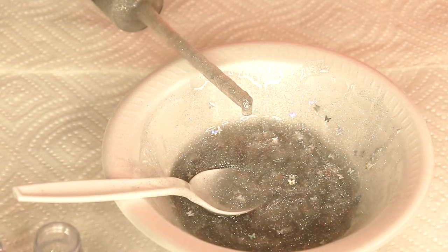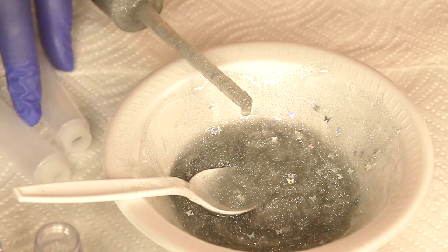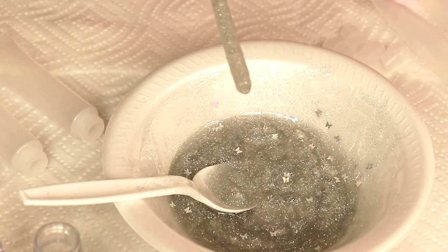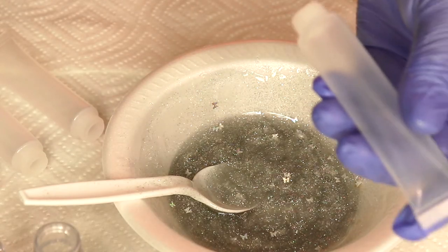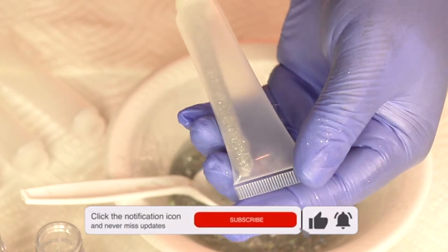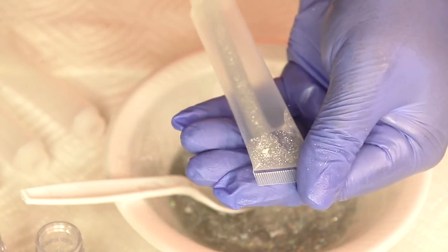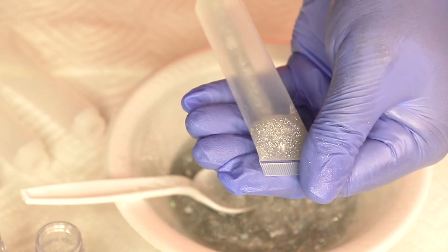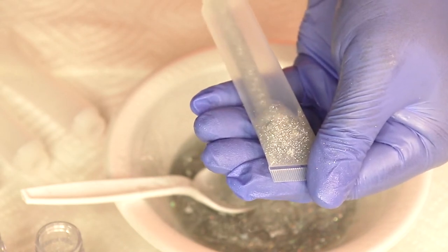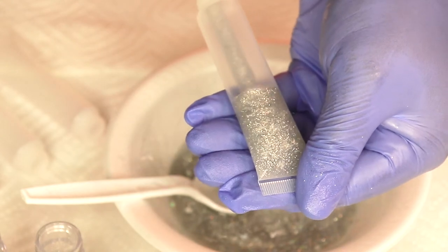Now, what I did forget to pull out is my other tubes for this one. Now, when it comes to the tubes, these are 15 ml tubes. When it comes to these, you guys, you really want to take your time so you can have as few bubbles as possible.